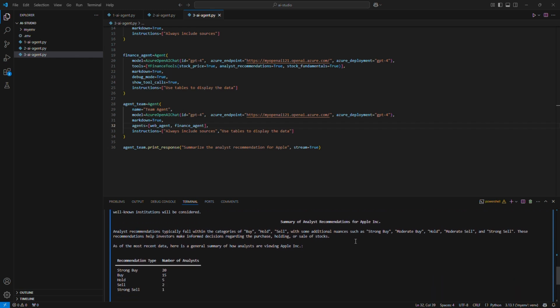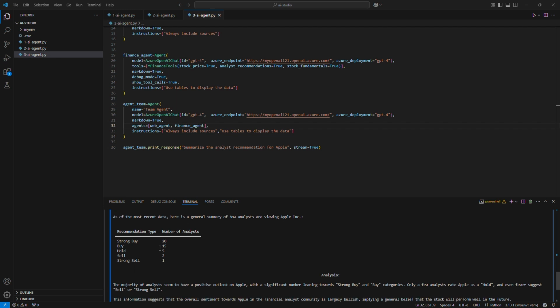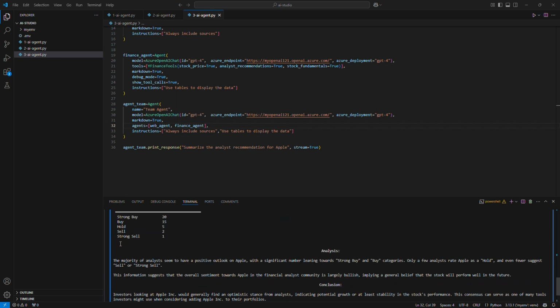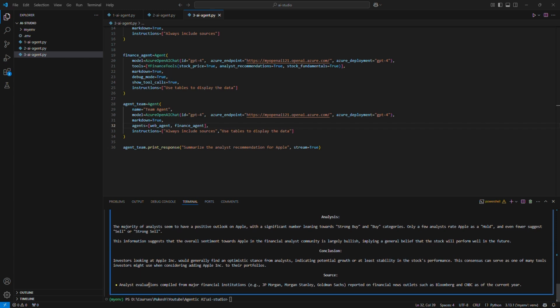So they have now given the recommendations, the scores, the number of analysts, and what they say. For example, 20 analysts say that it's a strong buy. Then there is an analysis produced and also the conclusion. And they have also included the sources from where it is fetching this recommendation.